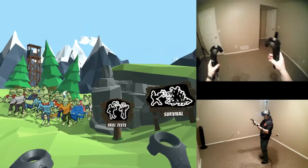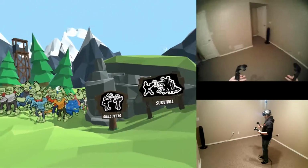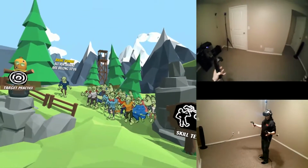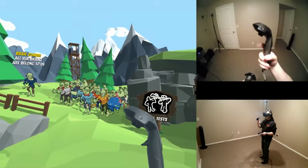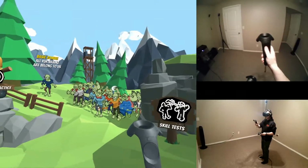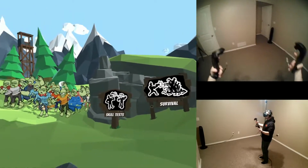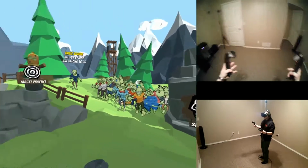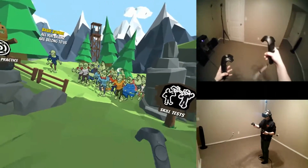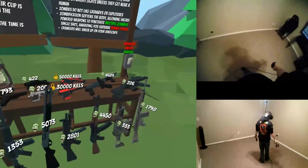In dealing with this game, this is one of my favorite games because it's very simple. I use it to demonstrate basically to new players how VR works. Really the only thing you need to worry about on the controller is the trigger here, and then also the thumb pad here if you want to reload your weapon early. But other than that, that's it. You can basically put someone in here that has no experience with virtual reality gaming, get them in the controller, and it's as simple as you see the zombies and you shoot the zombies, not having to fiddle with the controllers or anything. So I'll show you how this game works.